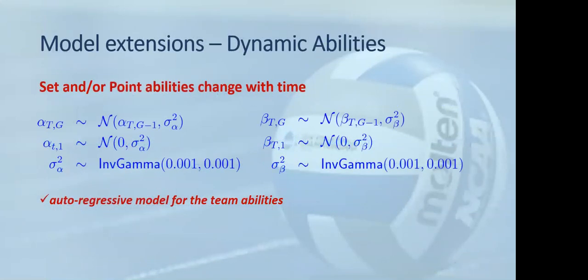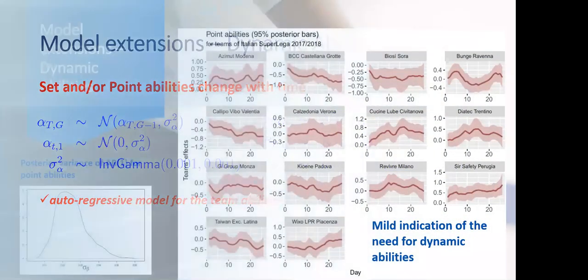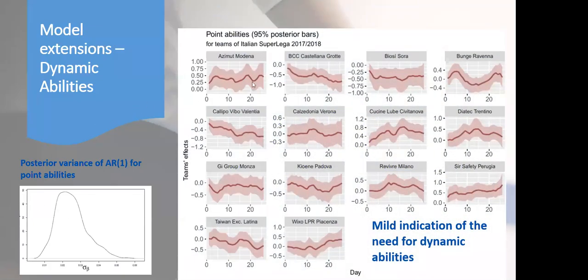And these are the priors, non-informative priors, so flat variance. The additional element here is that we have also used dynamic abilities. The dynamic abilities are like random effects, but they change from week to week. It's an autoregressive component. It's very usual in sports, especially in football, to put components like that. So you don't have a constant ability, but you have an ability which changes.